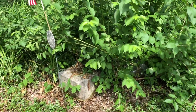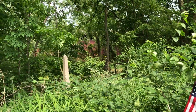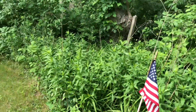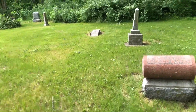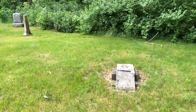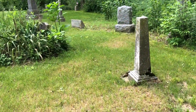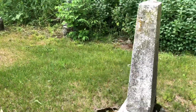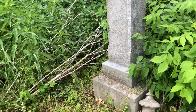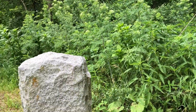And they've kind of been left out in the brush. You can see behind it there is the covered bridge, and this over here is the actual fence line, and it's heavily overgrown. I'm even spotting a few more up ahead that are just left in the brush. It's too thick to actually venture into it. So there may be some more way back there as well.